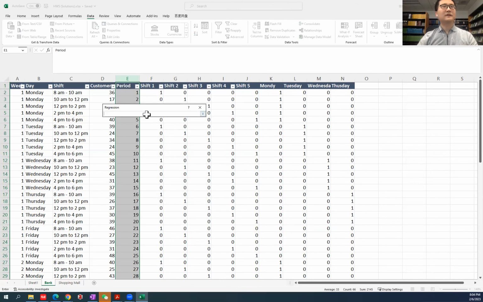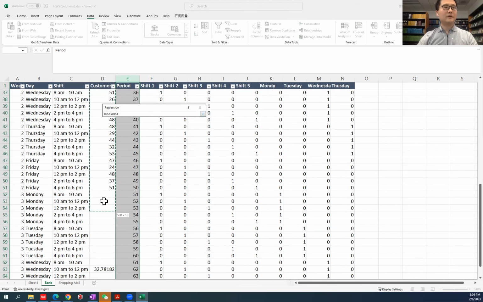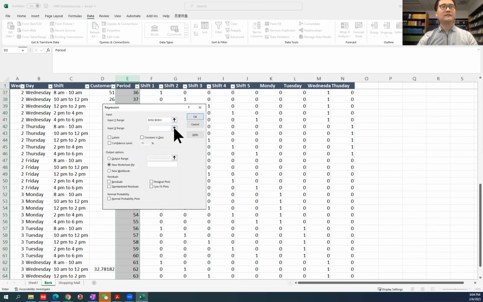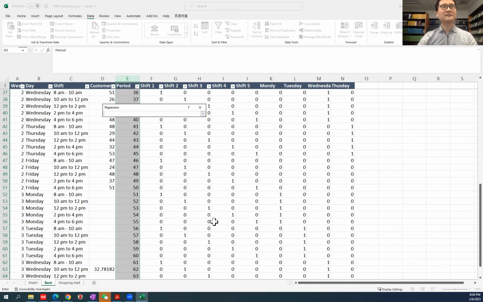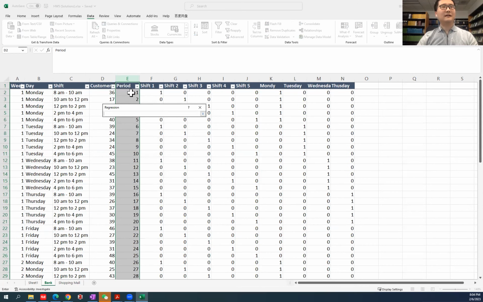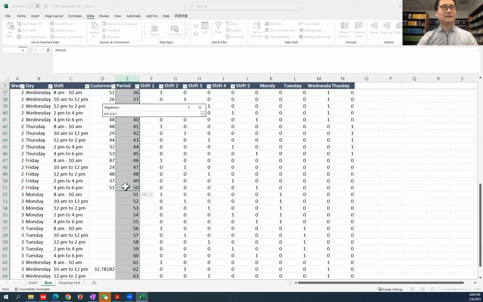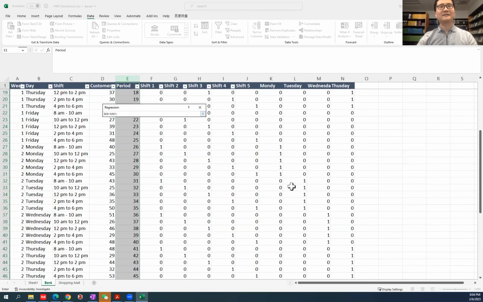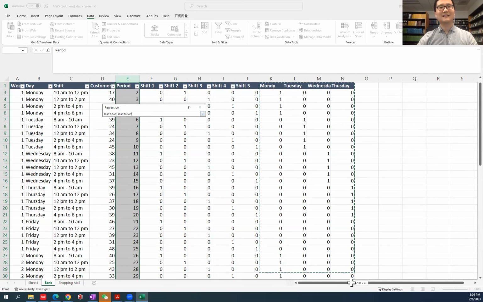First, we select Y. Remember that we only have 2 weeks of observation. Second, we select the X range. I don't believe it allows me to select ranges that are not continuous. So if I have a period plus 4 shifts, I'm not sure how I can join another range. Maybe I can do this.